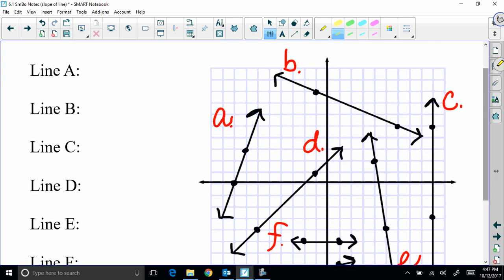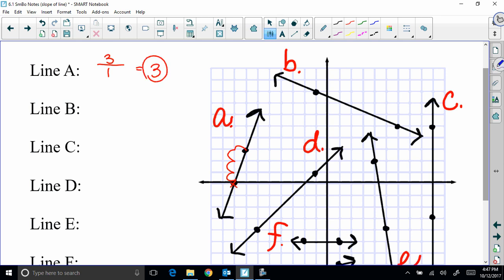we're just going to find the slope of each line, and we're going to actually find what that number of the slope is. So we're going to start with line A, and again, you can start at whichever point you want. I'm going to start at this point, and you always go up or down first. So I would go up, 1, 2, 3. So I would write 3 on top because that was my rise, and then I would go over to the right, 1. And so the slope of line A would be 3.